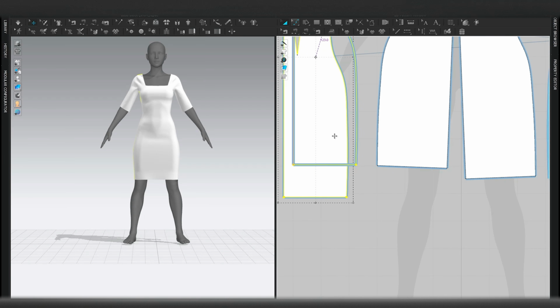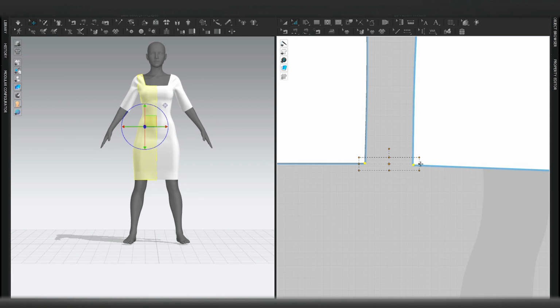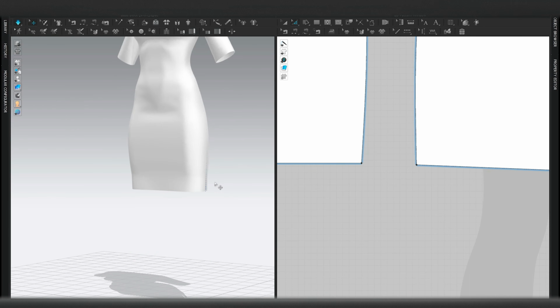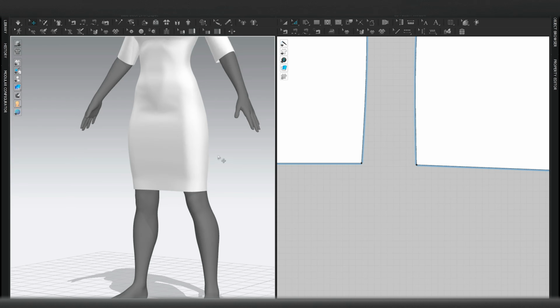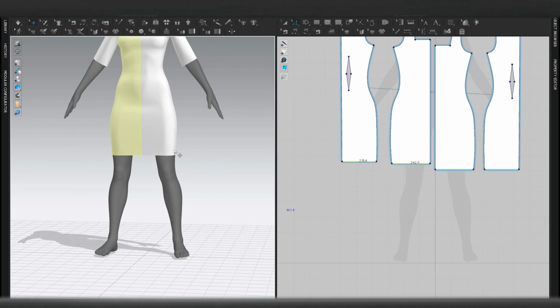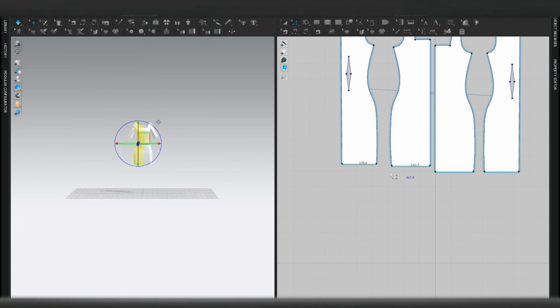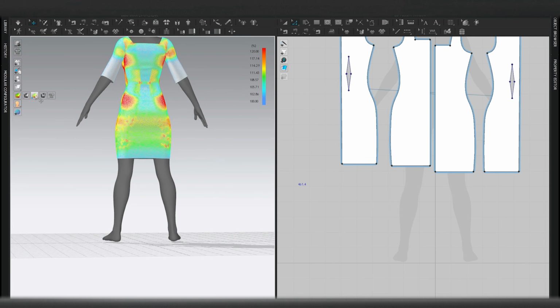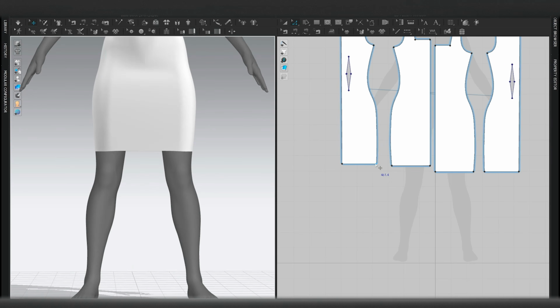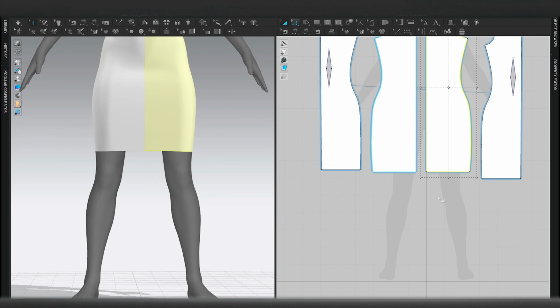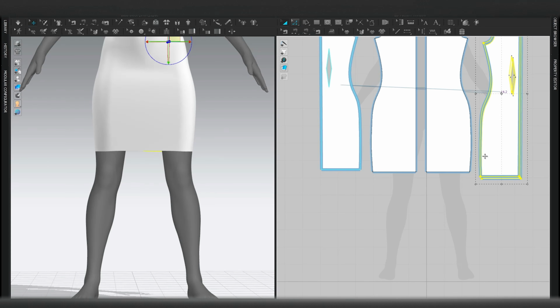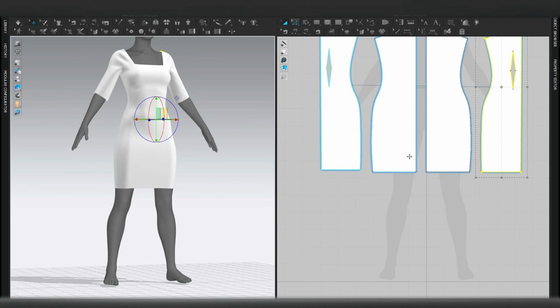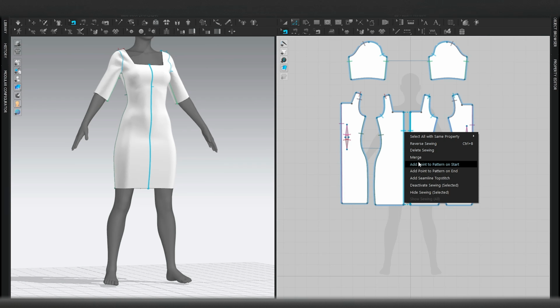Now I want to reduce this just a bit, so it gives me enough mermaid shape. This is the waist, that's the hip, and this area is a bit narrower, so I'm going to be stopping there, I guess. Maybe just a bit longer like that. Just checking the overall tightness, which is not very bad. I mean, I can still go and tweak everything, but it's okay.